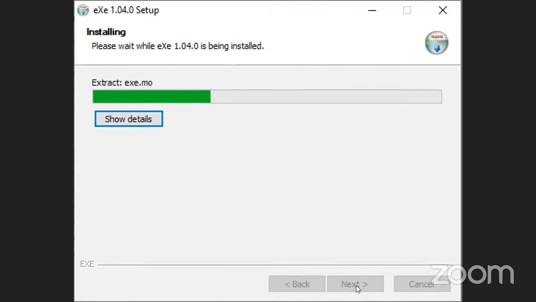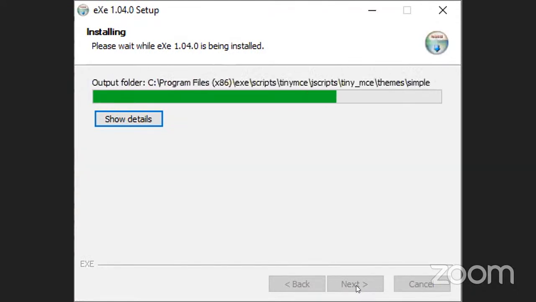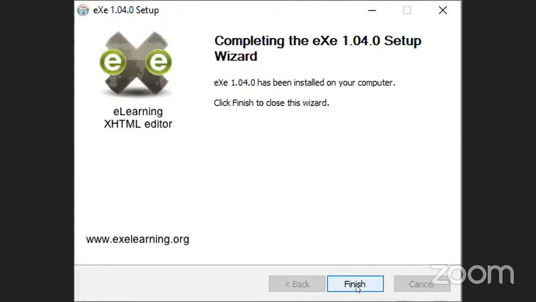It will take a few minutes, and once the app has been installed, then we have eXe installed on our machine. So for now, we've done an installation, and I would request that from wherever we are, we continue to do the installation slowly by slowly.